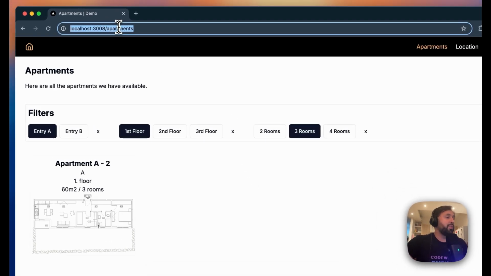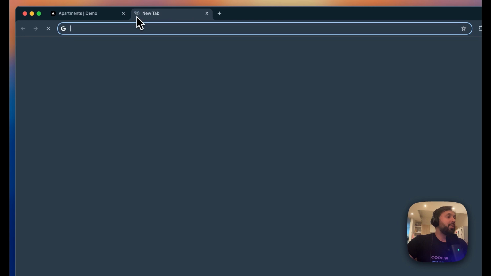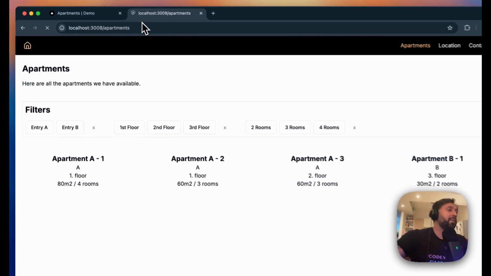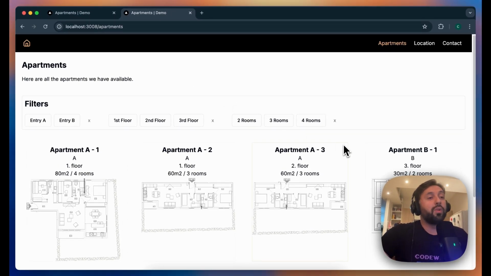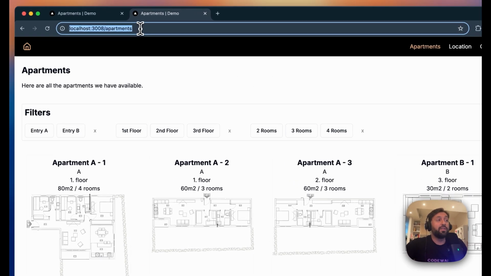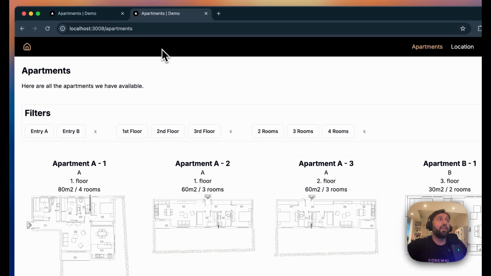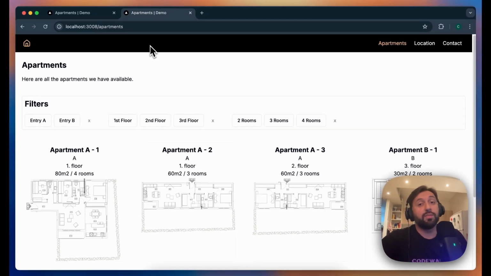So I'm going to copy this link, open it here and paste it, and the other person won't be able to see what I've searched or what I filtered, right? So how can we fix this? Well, we can use the searchParams, and that is the preferred way when using Next.js and server-side.